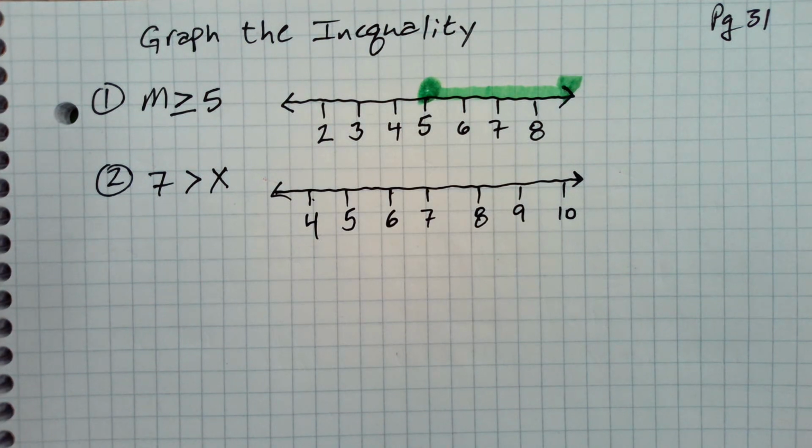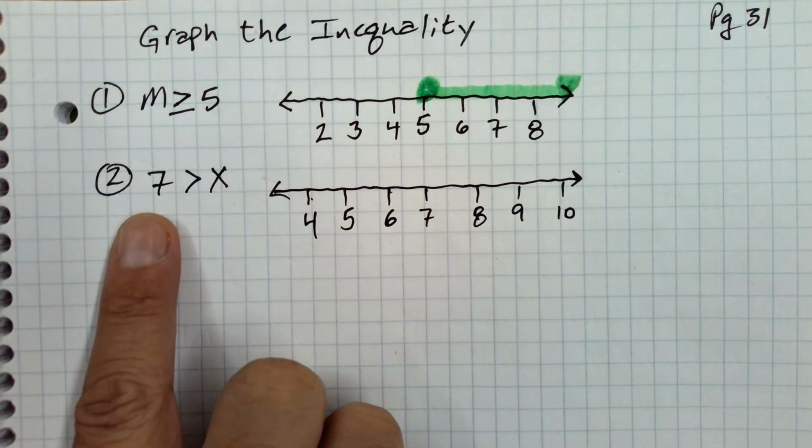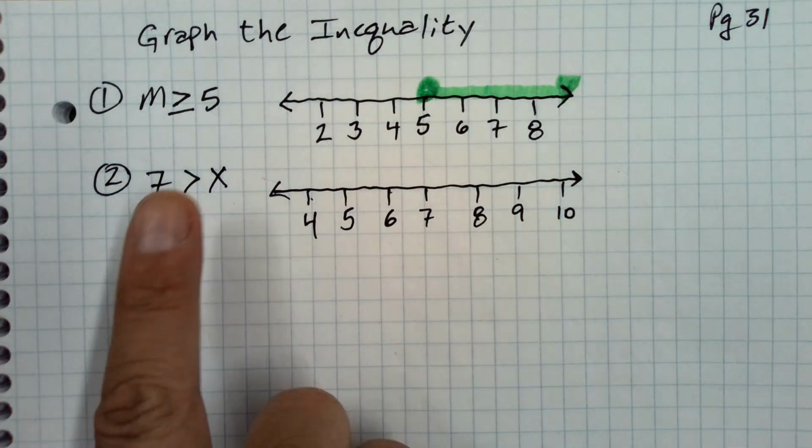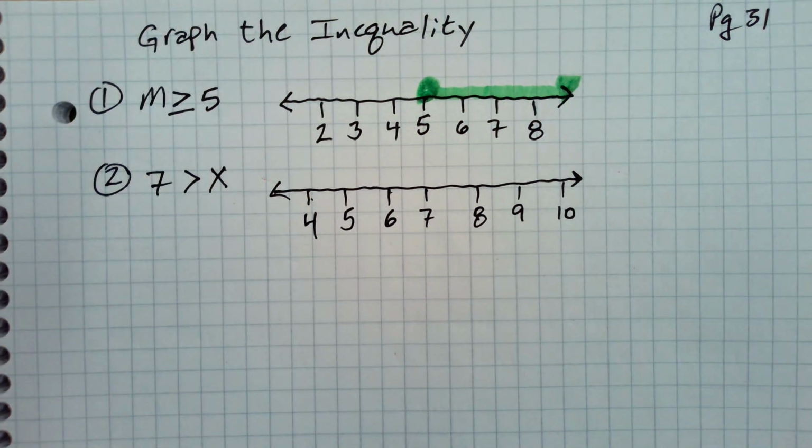Now, what's different about this inequality that might make it confusing? What do you notice that's different with this one that we haven't had in any of the inequalities we've written? The numbers first. Do you see that? Usually we've had the variable on the left. This one has the number that we're comparing on first on the left. And it will make a difference. The only reason this visual thing was working for us, that if it's pointing to the right, you shade to the right. If it's pointing to the left, you shade to the left, was the variable came first.